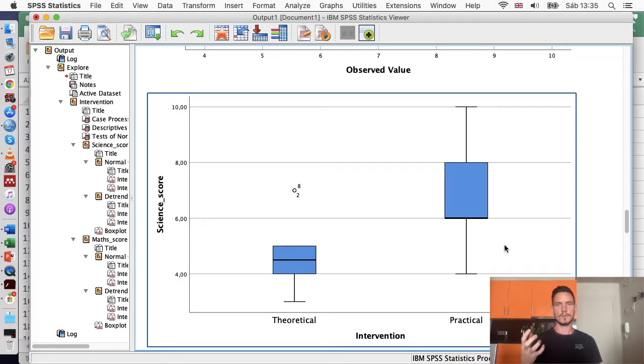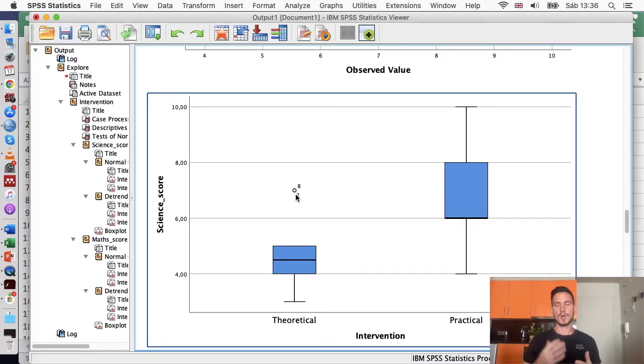The MANOVA does have some robustness to outliers, especially when they're mild. If you see a circle here, that indicates that it's a mild outlier. If you see an asterisk there, it indicates that it's an extreme outlier. If you had lots of extreme outliers or lots of mild outliers, we only have two, you might consider removing those cases from the data set. You might also consider performing a data transformation to address these outliers, to get rid of them basically.